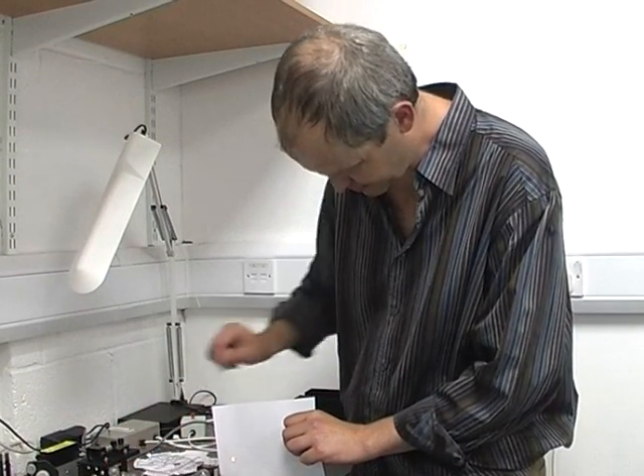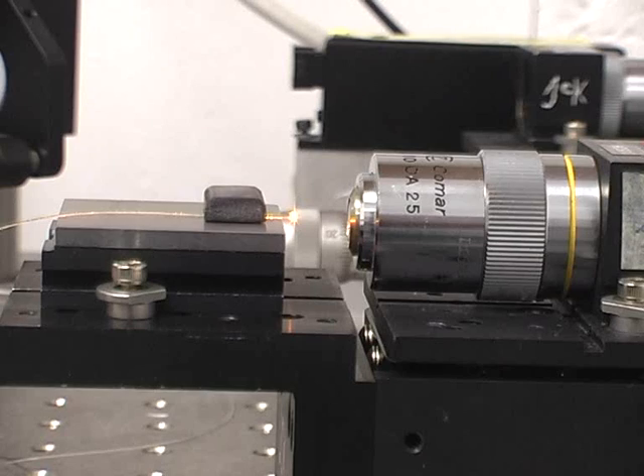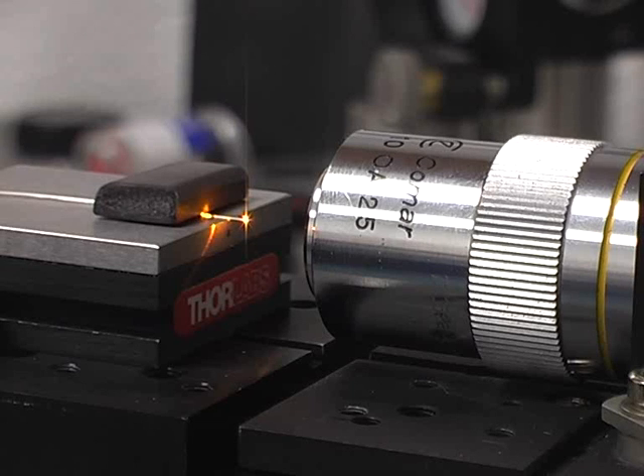Photonics is a technology — it's being able to control and manipulate information which has been carried along in light, in contrast to traditionally how it's carried as an electric current in wires. Just as we have electronics to control the flow of electrons, manipulate them, send them in different directions and change the size of the current, in photonics you need to change the intensity, direction, or wavelength of light as a way of communicating information from one place to another.